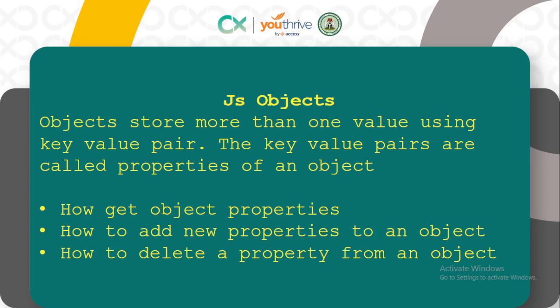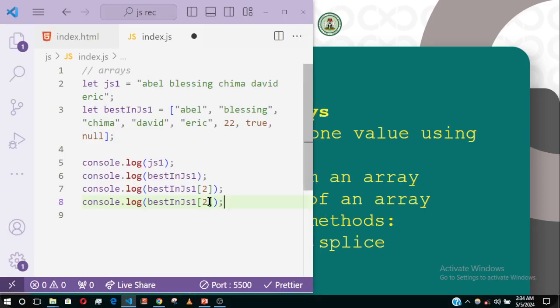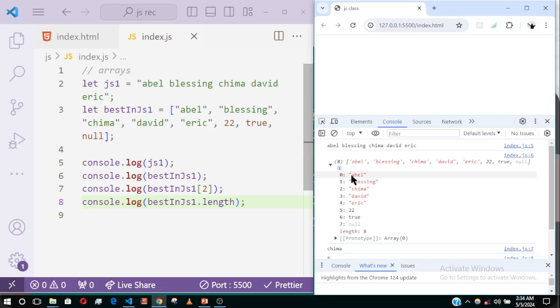I'm going to do this shift or arrow down, and I'm going to put dot length. So if I save this and go to my browser, I'll see that the length of the array is 8, and you're also seeing that it is showing on this play button. So actually the items inside the array, that is what determines the length of the array. So there are 8 items, but the index starts from what? 0. So the maximum is 7.